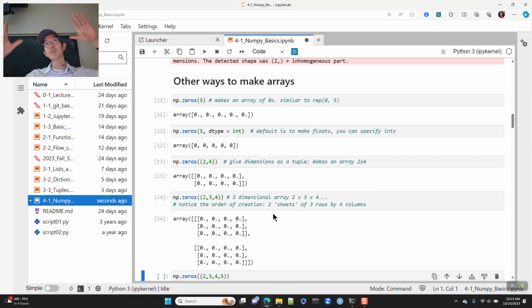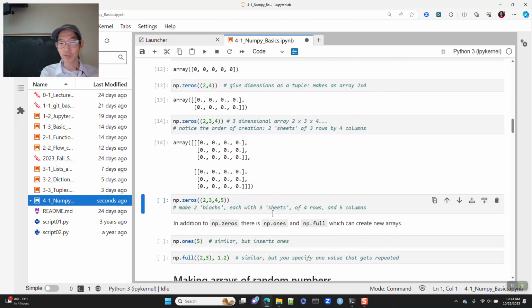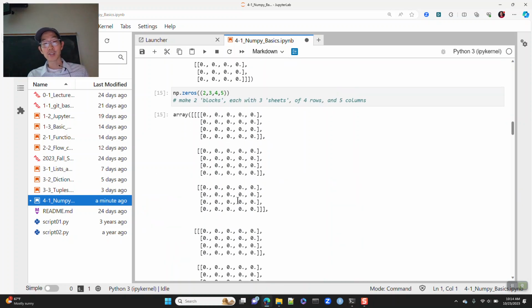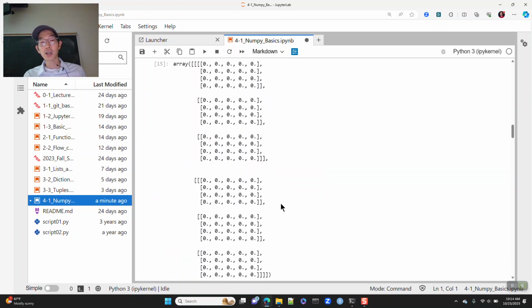So you can kind of imagine this funny grid of cubes or something. Okay, and you can have a 4-dimensional one, what would you call this? This would be like a rectangular hyperprism. Okay, and so you have 2 blocks.